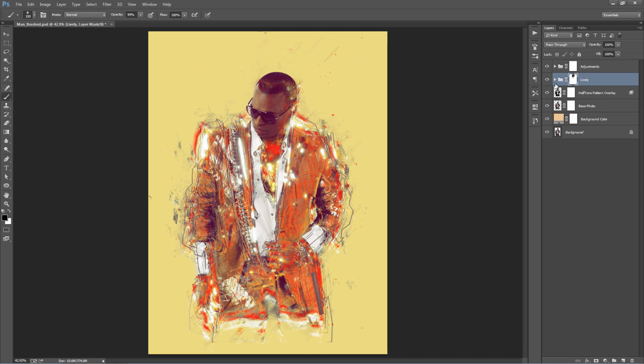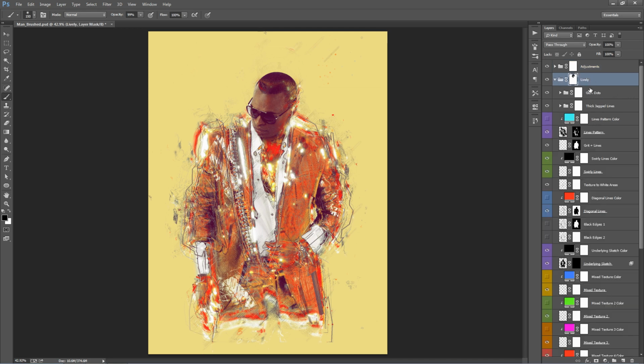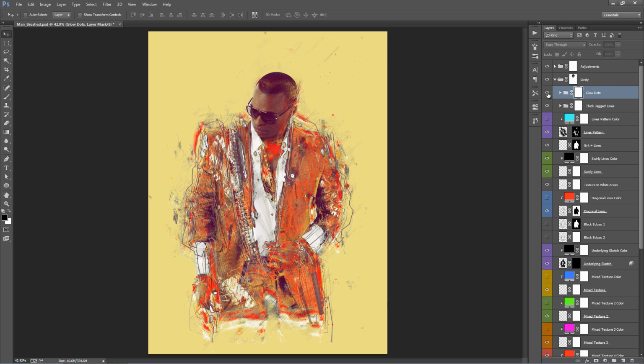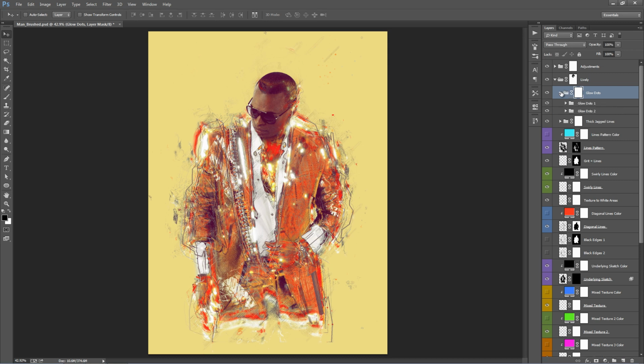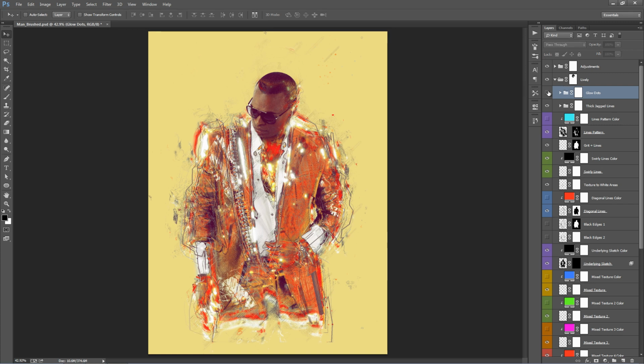We've got the lively folder, we'll jump into that now, and we'll go from the top. So we have this top folder here called glow dots. So what I like to do when I'm working away, if I forget what folder does what, I just flick the eye on and off to quickly see what's going on there. So you can go inside these folders. The glows are in different folders, so you can move them around. You can duplicate the folders, and if you don't like the glows, just turn them off.